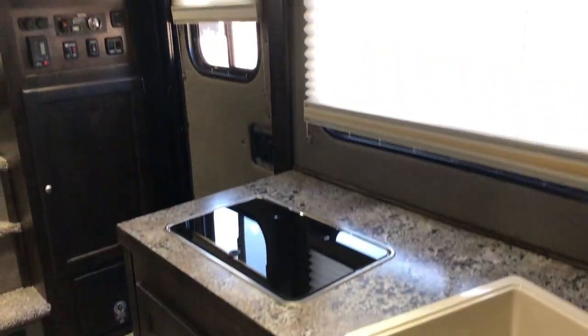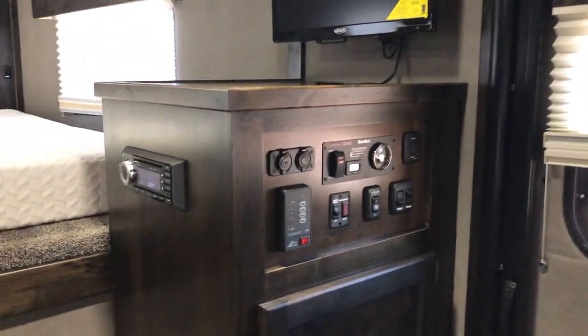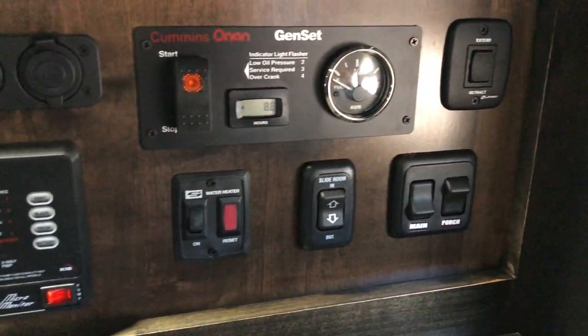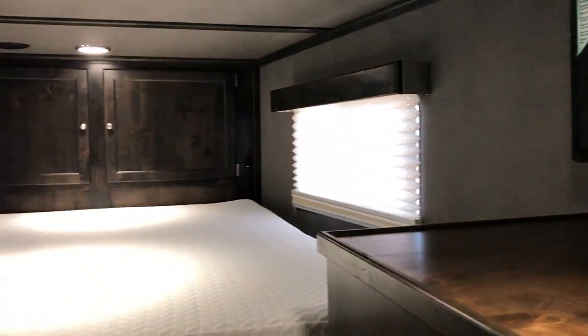Back out into the stall area — really good closet storage in this 12-footer. This shirt closet is probably one of my favorites. You can take that shelf out; they're identical to each other. These are taller cabinets, so your shirts can hang without the bottoms getting all crumpled up. Off to your right: big sink, covered cooktop stove, microwave up top, storage up there. Living quarters door right there, good storage, all your AC power converters, all your functions — slide-outs, awnings, main lights, hot water heaters, tanks, generator, TV. Can swivel around up into the bed area with good cabinetry up in there.